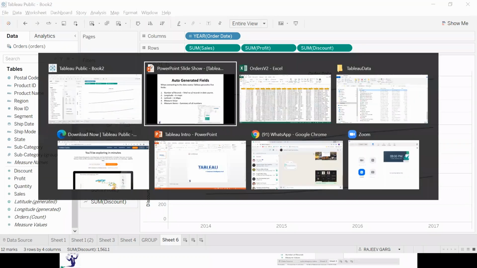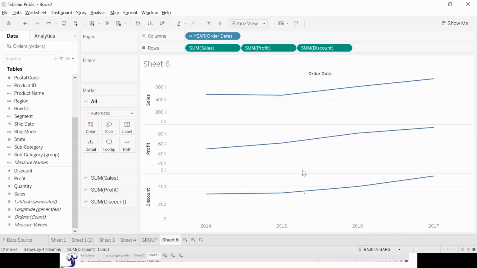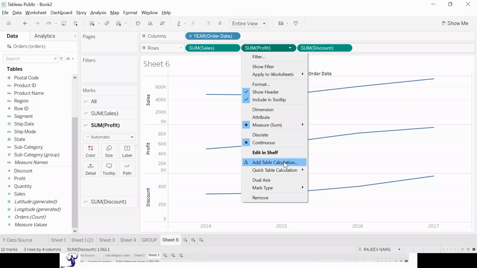Something like this I want. For which, what can I do? I can click on the drop-down arrow of any of these, and you will see there is an option called dual axis. I went to the profit and saw an option called dual axis.